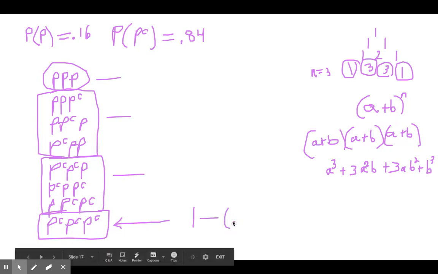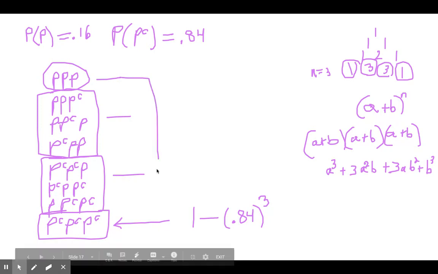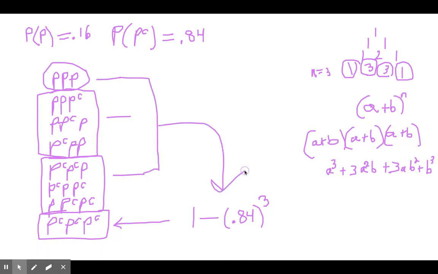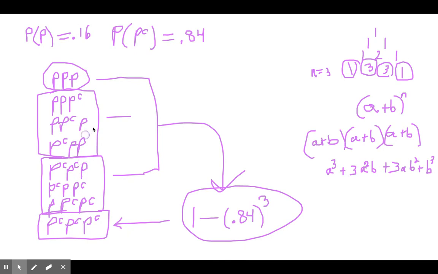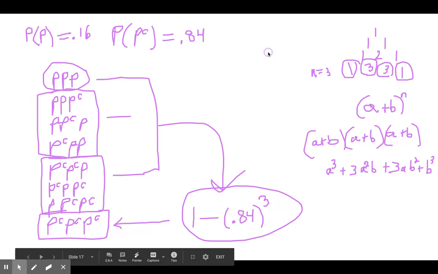So I'm going to do 1 minus the 0.84 cubed to get my answer. So this little instance at the bottom is the 0.84 cubed. If I take 1 minus that, I'm going to get the probability of all of this together, right? All of this together would be 1 minus. This is just a 0.84 piece, right, cubed. So it's much easier to do this probability than it is to do every single one of these, or try to figure out all these together and do them all up and add them all together and get all those probabilities together. You don't have to do that. Just find the easiest one and subtract from 1. So this is that complement situation.